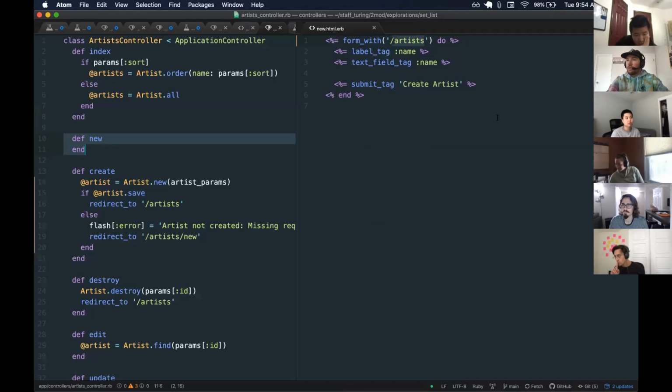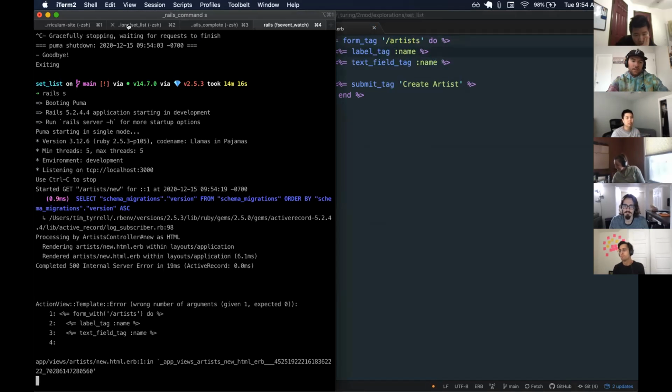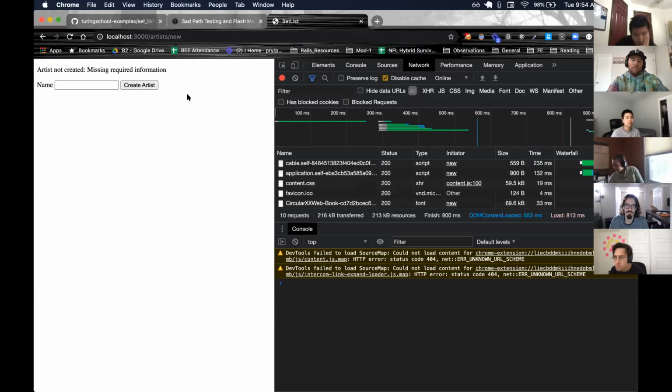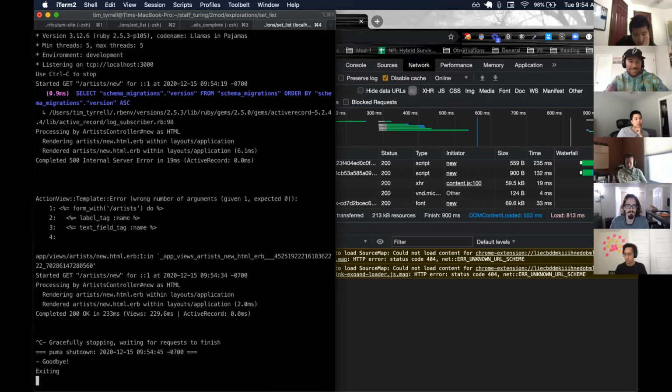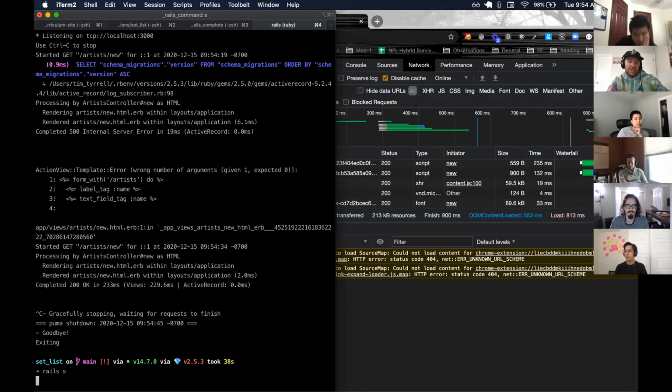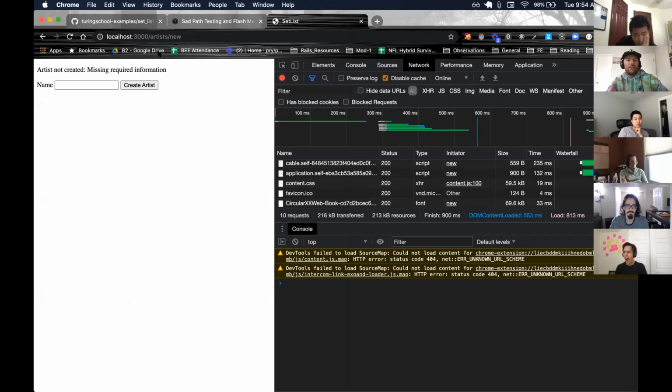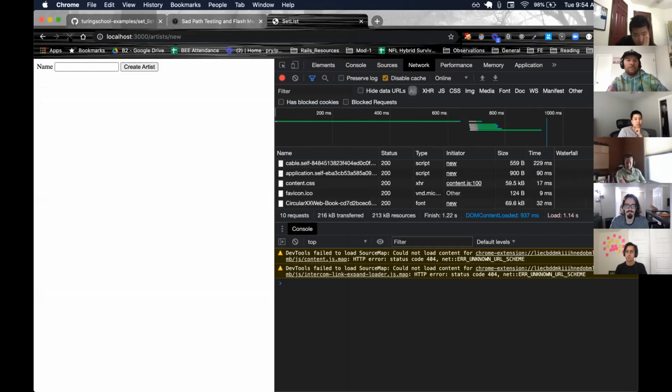I would love for this flash to go away, but let's restart the server. All right, cool. I'm at square one. I've got the new artist form here. No flash messages showing. Now I want to see what possibly will happen here.